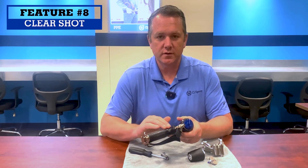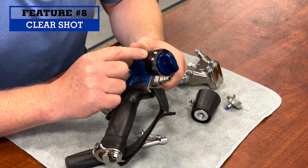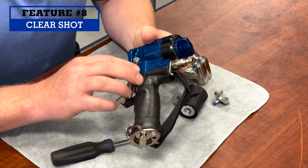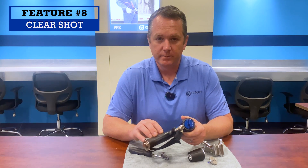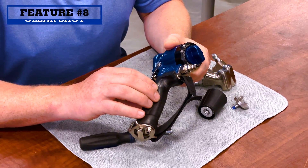Number eight: the handle also accepts clear shot liquid. The gun comes with the ability to use in air purge only mode, or you just change out the air cylinder inside and you can start to use clear shot liquid throughout the handle. That'll really prevent how often you have to drill out the nozzle of the mix chamber. For indoor residential foam applicators where you trigger on and off a lot, clear shot liquid is something you certainly want to try. But if you don't see the benefit, put the other piston in and just use it in air purge mode.